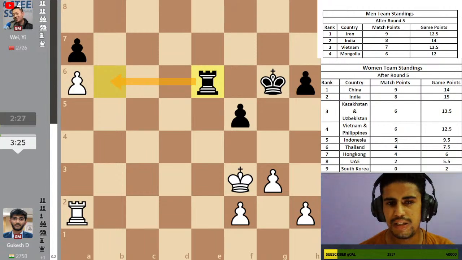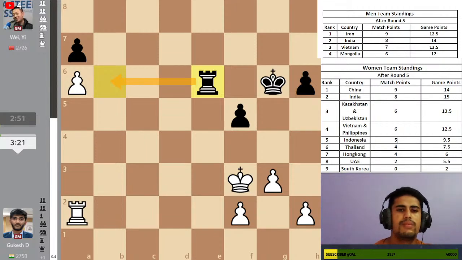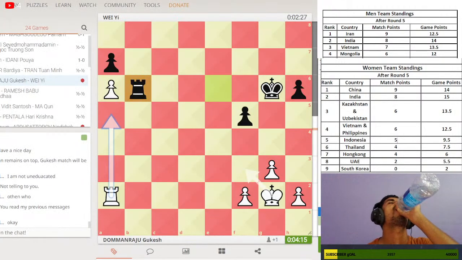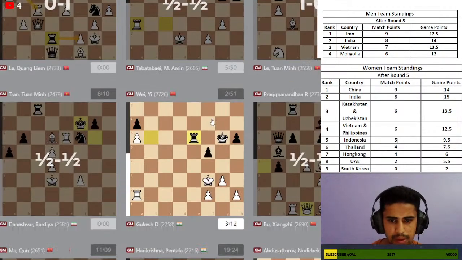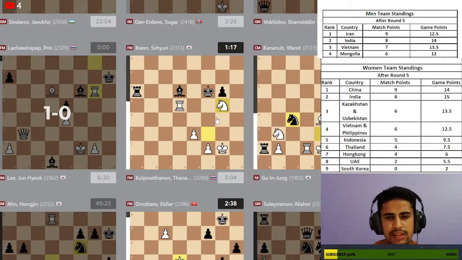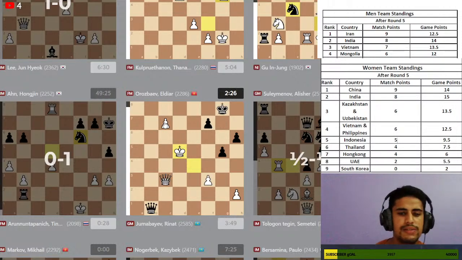So more or less we are going to witness a draw here or what? Gukesh, come on. Meanwhile, okay, any games which are going very interesting? No. Okay, Rinath is winning against an FM. Okay, this is a queen endgame going on, and there is a passer here on c7. Okay, this will be a queen for sure.